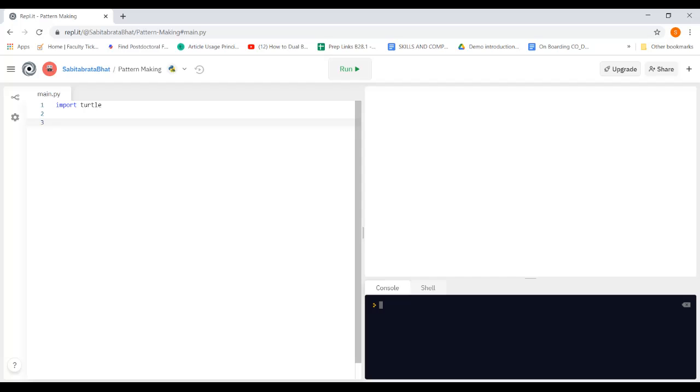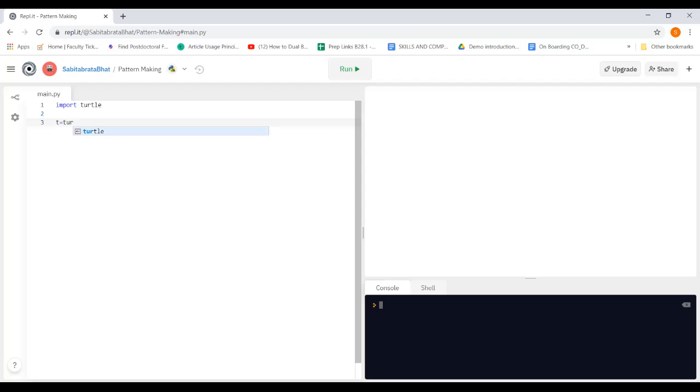So our variable name is T, which is equal to, I'm assigning it to the Turtle function. Now see how it is happening. I'm not dwelling very much into the deeper concepts. Just understand how I'm working on it, so that your interest is maintained.